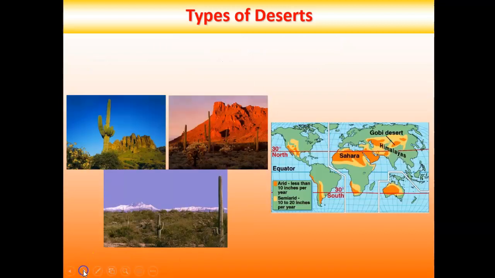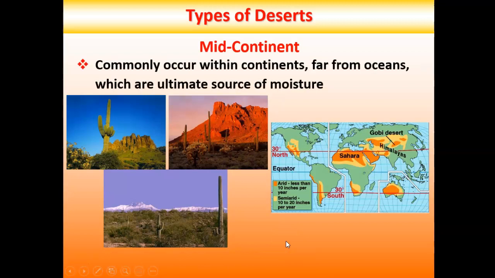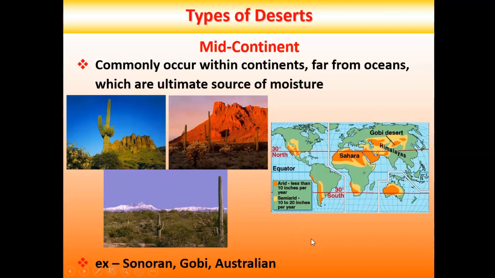We also get deserts in the middle of continents. One of the best sources for moisture is the oceans, so as an air mass moves over the ocean it stores lots of water. As it moves over the continent and its temperature changes, it loses moisture as rain. In places like the Gobi Desert, very far from any water source, the air mass keeps dropping water with no way to get any back, so by the time it reaches the middle of the continent it has little moisture to give — it turns into a desert.